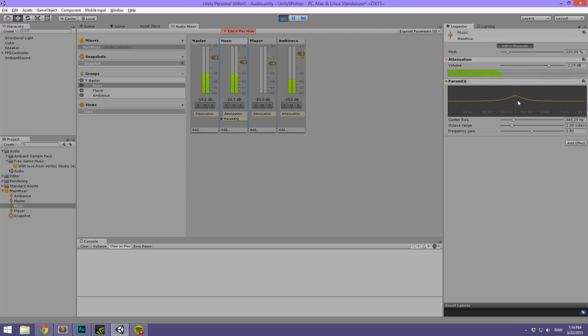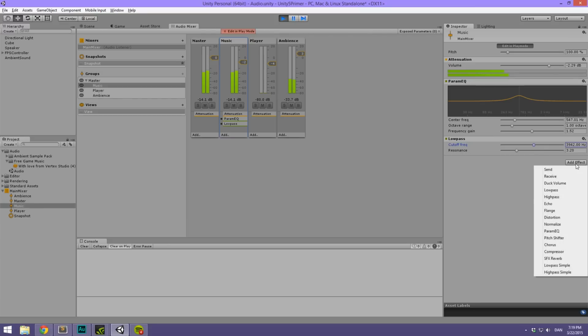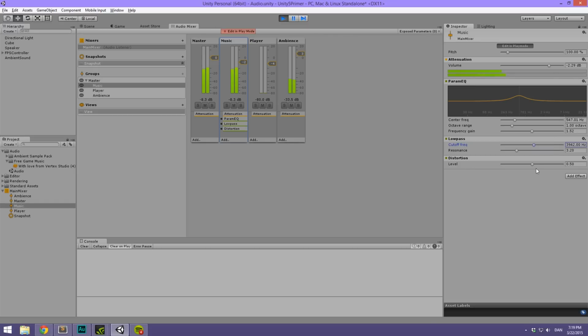So in my case here, I want to kind of maybe boost the middle channel, and then we can add another effect. And for this I want to do a low pass, so we cut off some of the high range here. I want some resonance, so this will really distort the music, and you can play around with the cutoff frequency. That sounds pretty good, I think. That will turn off all of the clarity in the sound, and then maybe a bit of distortion.